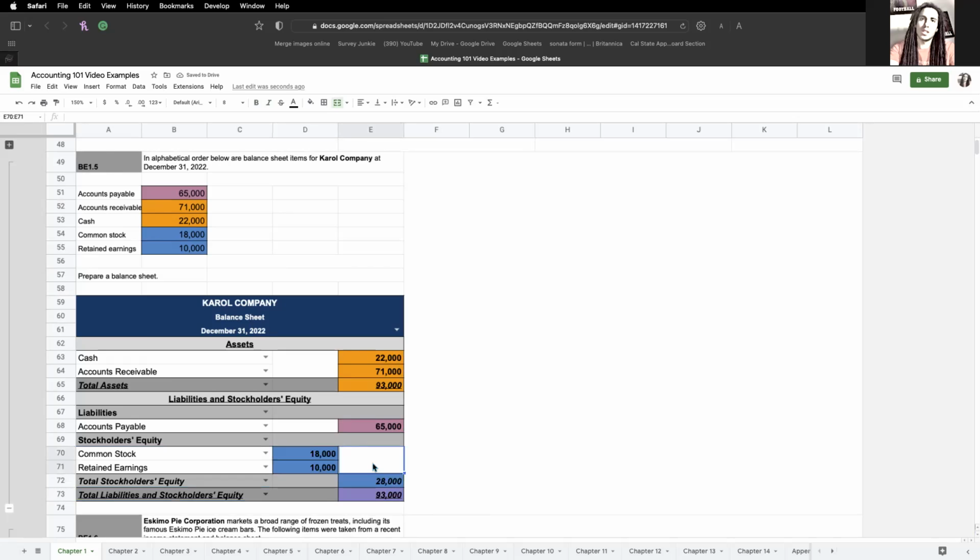There's a couple things you should notice about the balance sheet right away. Number one, the total assets equals the total liabilities and stockholders' equity at all times. And the reason for this is because of the accounting equation. Assets equals liabilities and stockholders' equity. What this doesn't mean is that they are the same thing. They are just equal in value. What you own in assets must equal what you owe in liabilities and what owner's capital you have in stockholders' equity. They are equal in value.